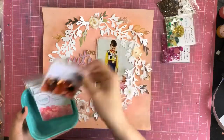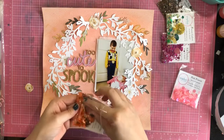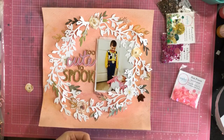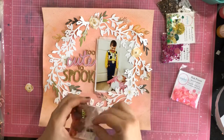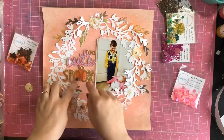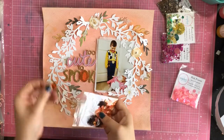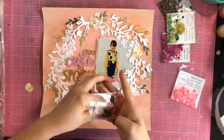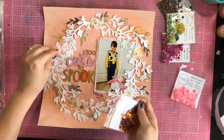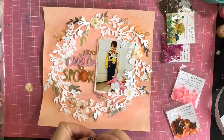So I'm going to grab a bit from the Fab Fuchsia, the orange, and the green galore, and I just kind of sprinkle it around the wreath itself, thinking this is good. You can do things like this, and if you're maybe new to sequins, or you don't like to have a ton of bling on your layout, this is a really good way to do it. You can almost hide it within the layers, so it's there, and because it's sparkly, you will notice it, but it's not in your face.